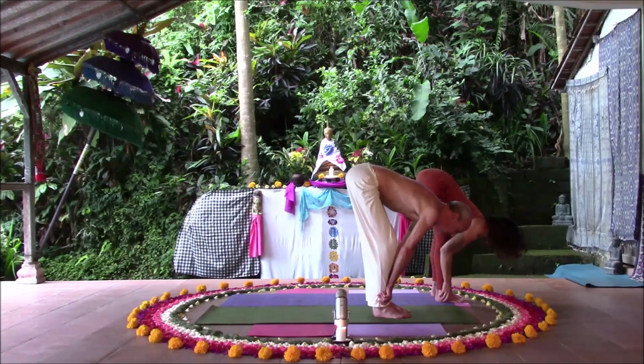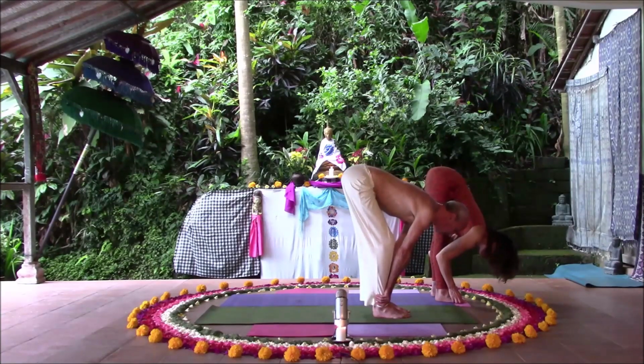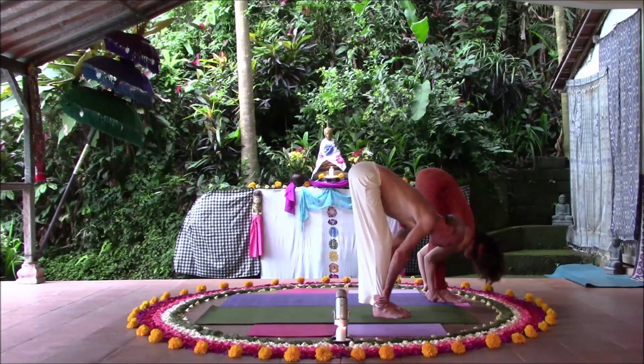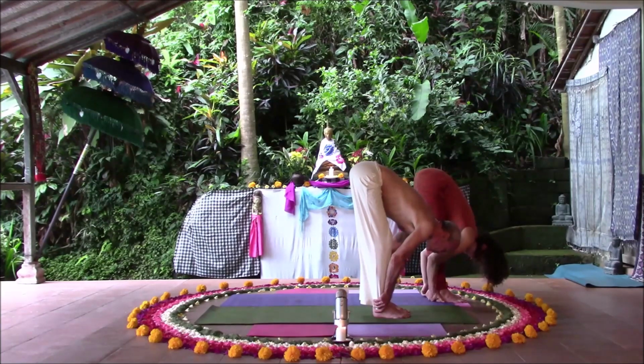Inhale. Breathe through the ribs to the back. And exhale. Lower ribs pull out. Reach it through. Back as long as you can make it. And that might be up in here. 2 more. Steady, slow in. Inhale. And reach it through. 1 more breath. Inhale. And exhale. And finish the forward bend here.